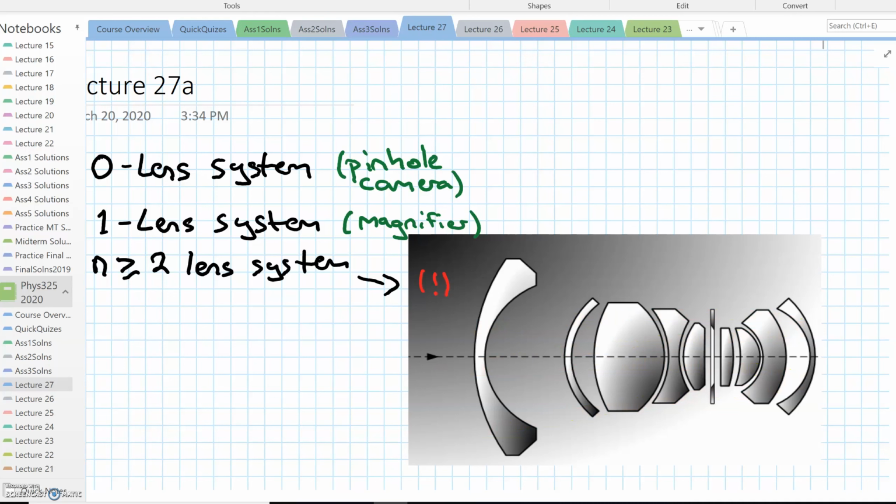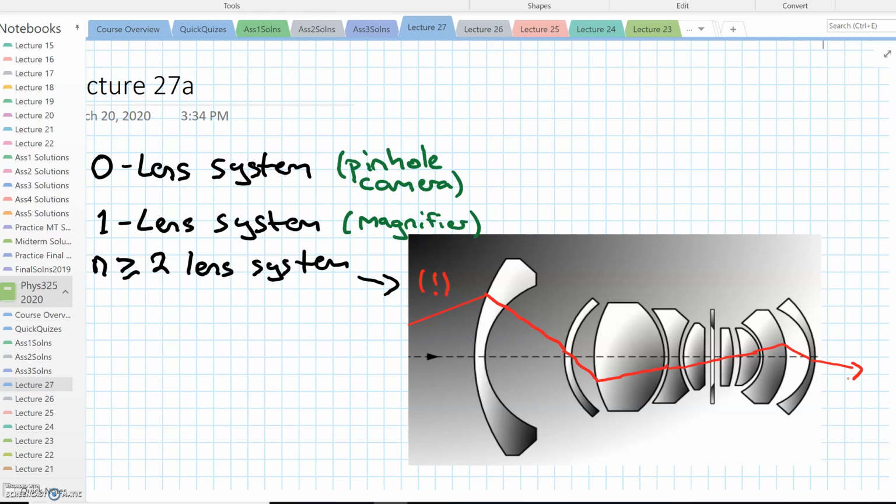We're going to look at what happens to a ray. And remember, a ray is a representation of a particular plane wave. So we're going to look at what happens to a ray as it propagates through the system. Let's take a random ray, and therefore a random plane wave, propagating through the system. And I'm just going to roughly trace by eye what should happen. It's going to do something like that. A ray at a different angle is going to do something else. So that's pretty intimidating when you first see it.